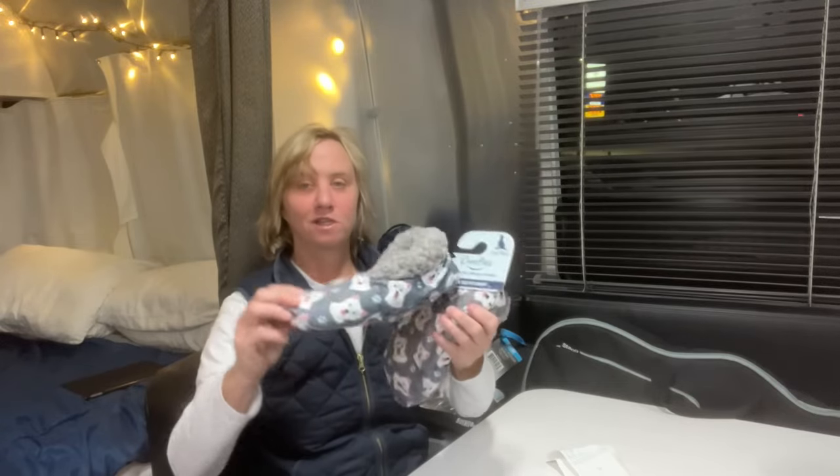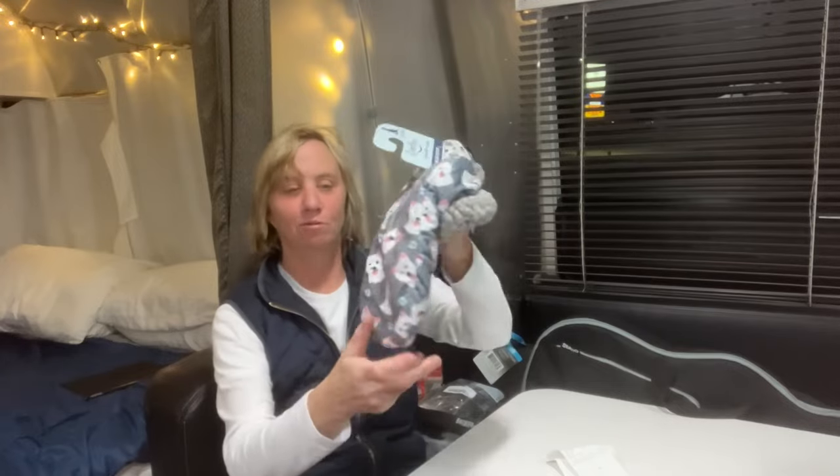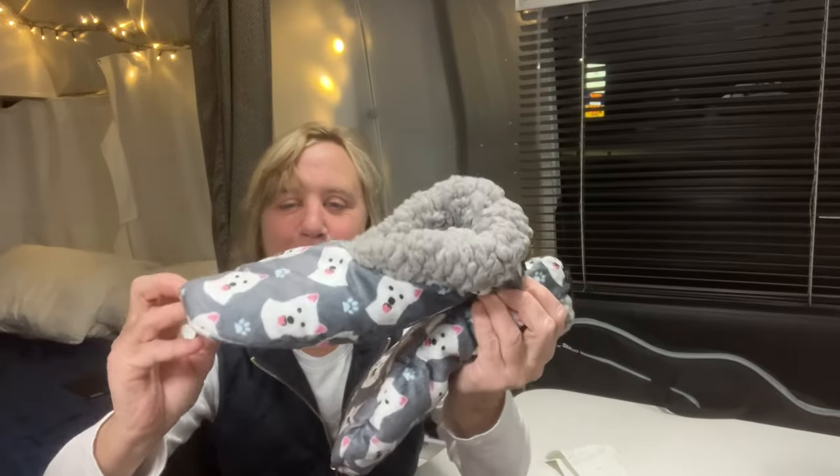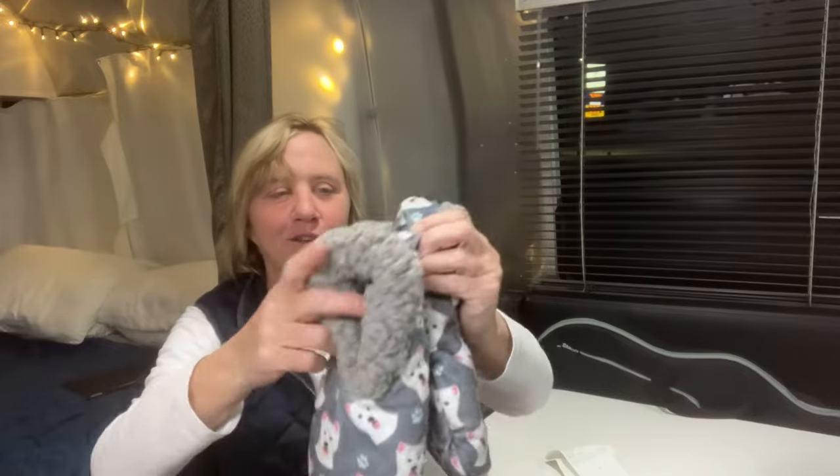They have all kinds of little trinkets in there and I was able to get these cute little slippers that have Westies on them — West Highland White Terriers. They're super cute and I couldn't resist. They have other dog designs as well. They also have showers in there, and the gal told me you can just show them your receipt for your RV stay and take a shower for free. They have laundry facilities too — a whole robust amount of stuff, mostly geared toward truckers stopping in.